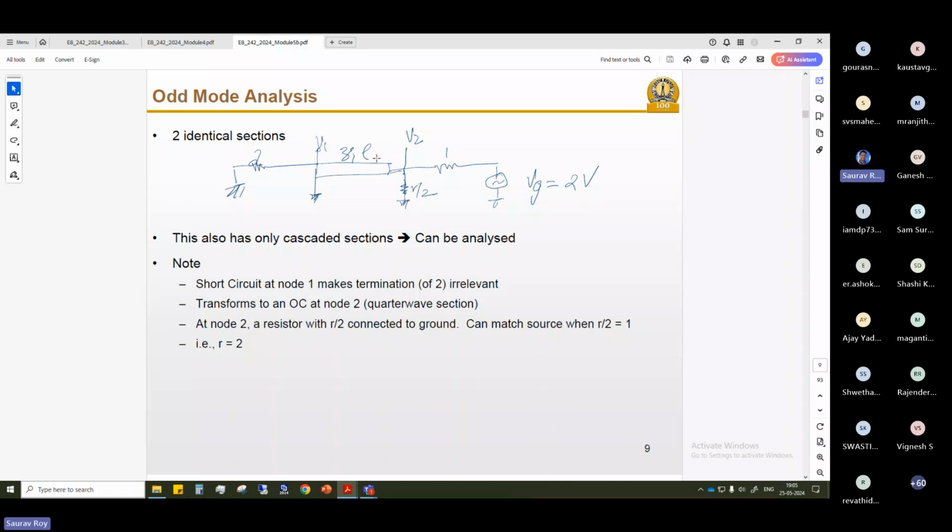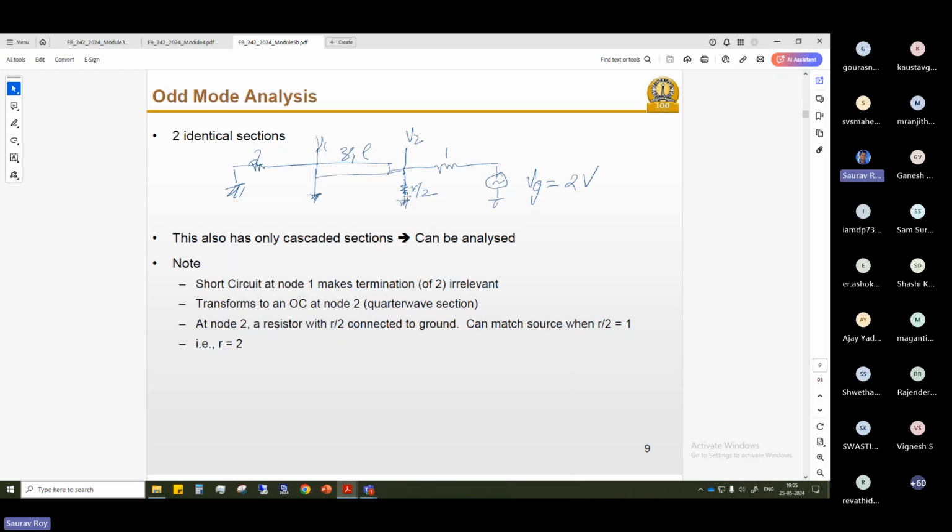So for the calculation, what is left is R by 2. R by 2 is shorted to ground. So basically the whole current will flow through this resistance. So now it means, see, R by 2 is connected to a 50 ohm line at port 2. It has to match. So R by 2 has to be 50 ohm, right? It's as simple as that. So fundamentally, from this odd mode analysis, we see that for port 2, we have an R by 2 load connected. So obviously to match, R by 2 has to be 50 ohm. That gives R equals 100 ohm. Or if you normalize it by 50, it means R equals 2.